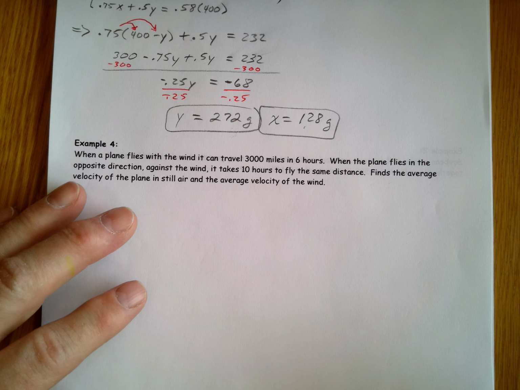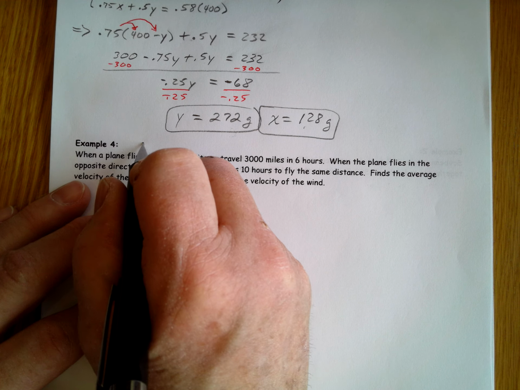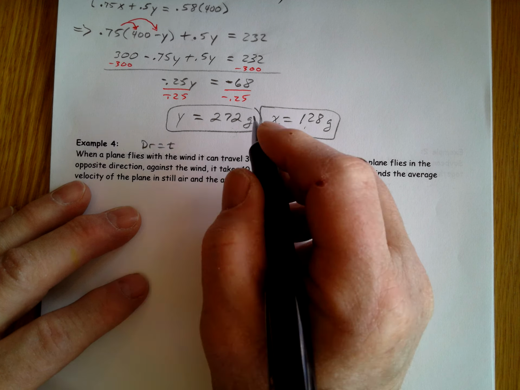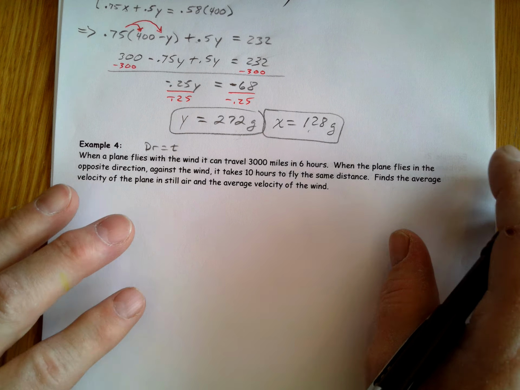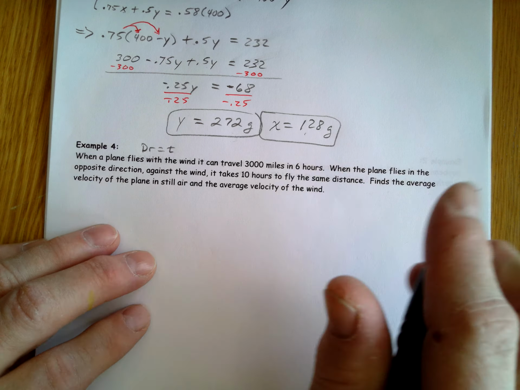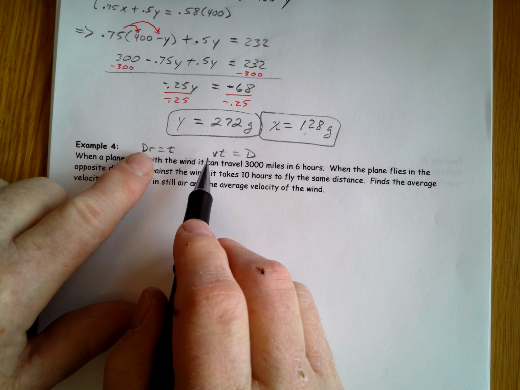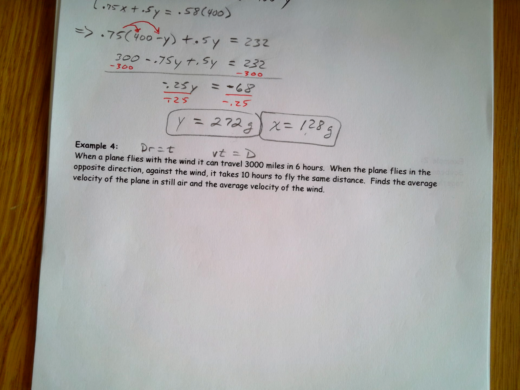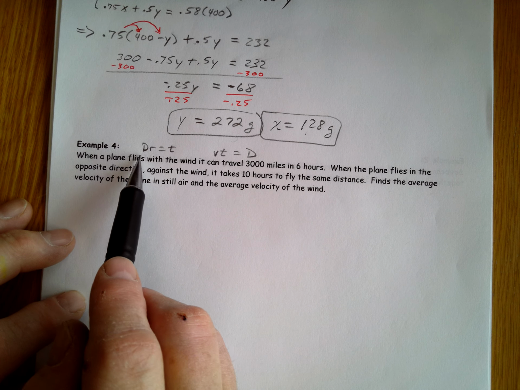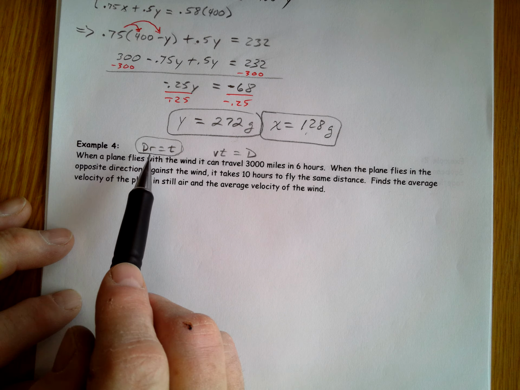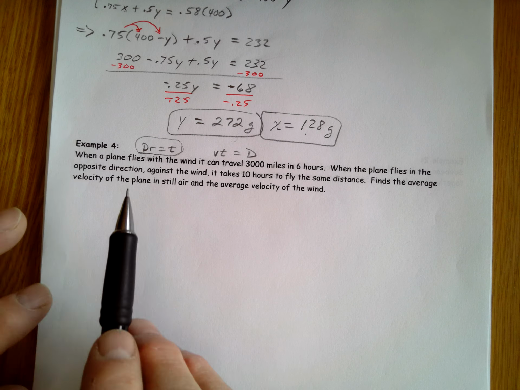So I use what's called the DIRT equation, distance times rate equals time. Some people say velocity times time equals distance, okay? Velocity times time equals distance, where velocity and rate are the same. When I was younger, I learned it as the DIRT equation. It helped me always remember because there's DRT, you're missing the I, but distance, rate, time, okay?